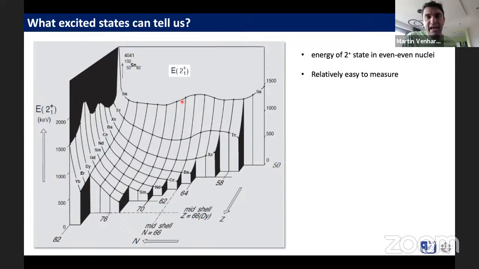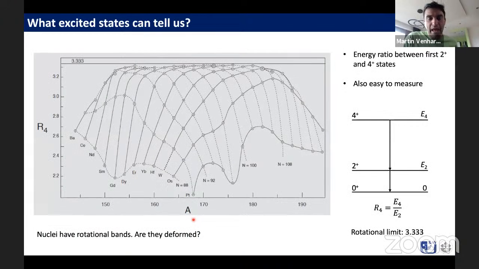So the excitation energy goes very high up. And still, if you stay at the magic proton or magic neutron number, it's still quite high. But if you go far away from both, it's going rapidly down. So this magicity is reflected even in the thing which is quite easy to measure, the energy of the first 2+ state. And then what you can do, you can search for the 4+ state, and you can calculate the ratio between excitation energies, and it comes close to 3.33, which is the limit of the rotational model.